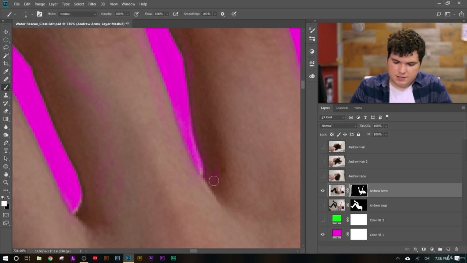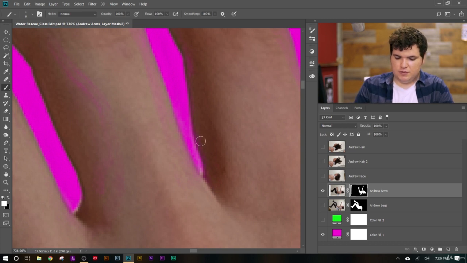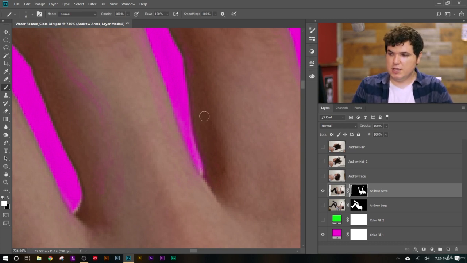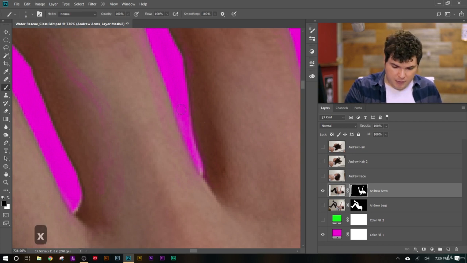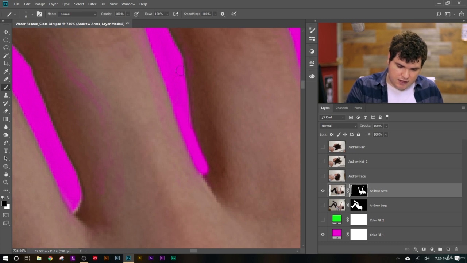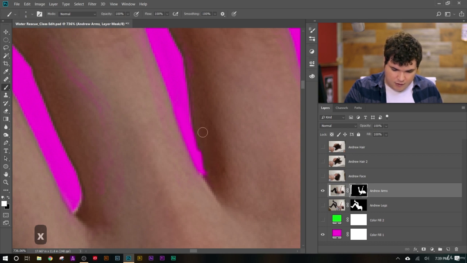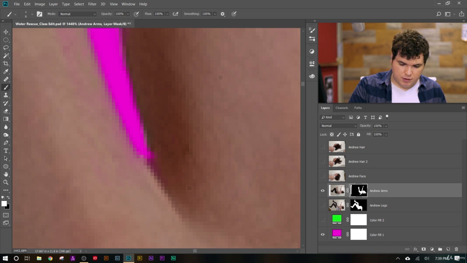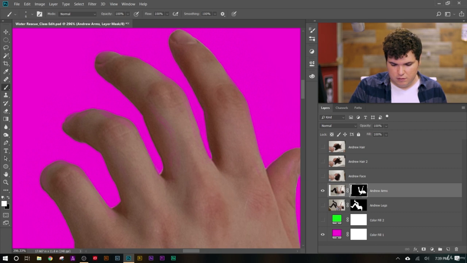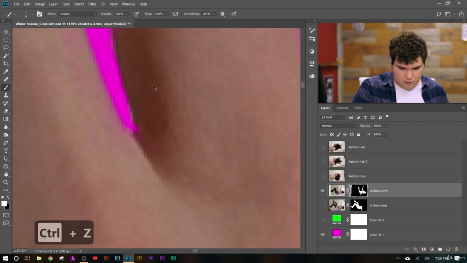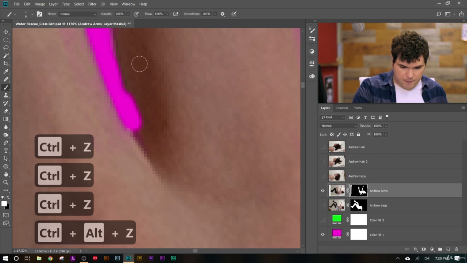If you're painting on areas like this that have a sharp edge, it can be difficult to get your brush small enough to go in here. So sometimes what I'll do is with black, I'll paint out a little bit more than what I need. So I'll follow the edge of this middle finger, but I'll cut into the other finger next to it here until I get everything out that I don't want. And then I'll go back in and paint in that finger. Then I can make a really sharp line here. Okay, I kind of did a little bit too much in there. So try that again.